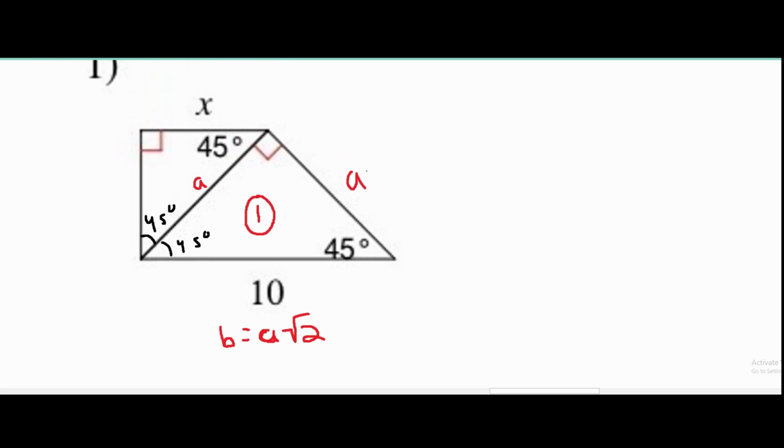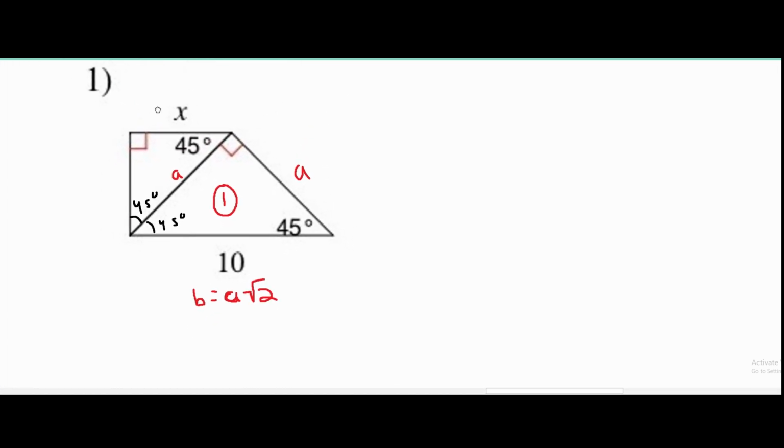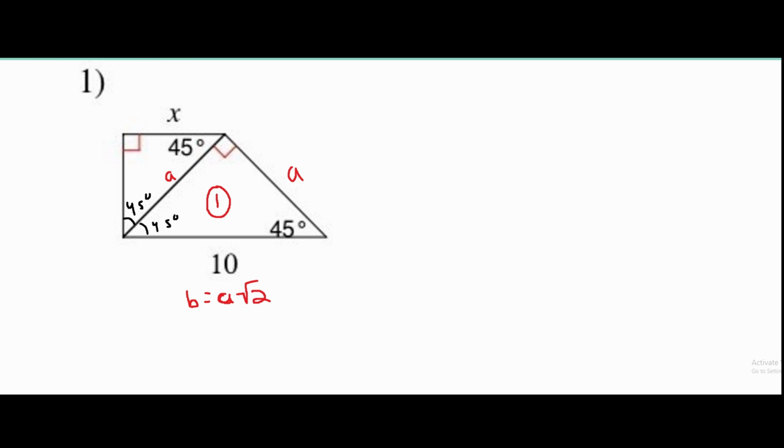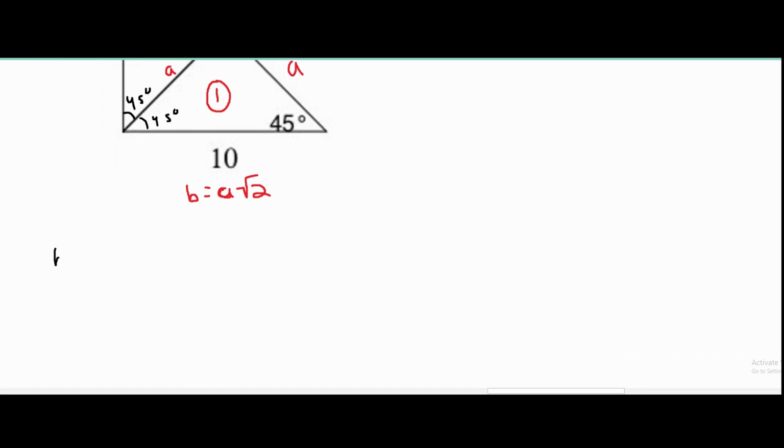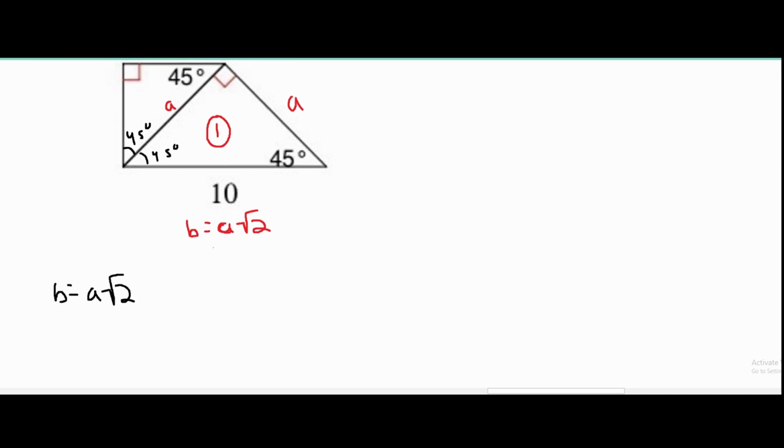So now we need to find A. We need to find the side lengths because we were not given the side lengths. We could use B. I'll do this in black. We know that B is equal to A times the square root of 2. That's our formula. But for this triangle specifically, we're given 10. So we have this set equal to 10. And then from here, we can just find A. So we'll get rid of this B because we don't need it. We're looking for A. And then we're going to divide both sides by the square root of 2. Once we do that, we get A is equal to 10 times 1 over square root of 2. So 10 over square root of 2.